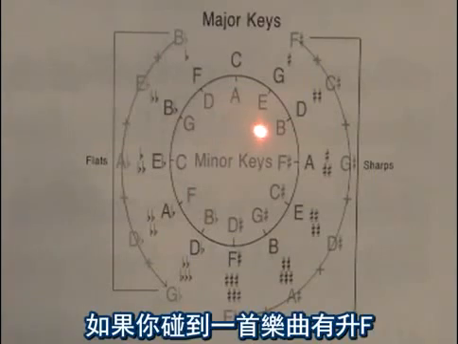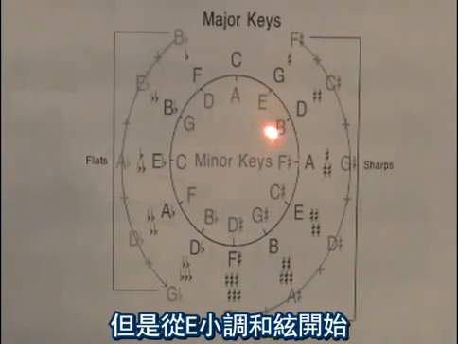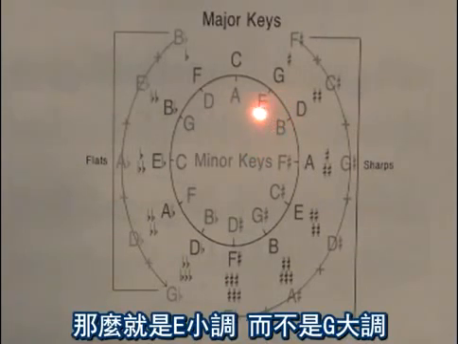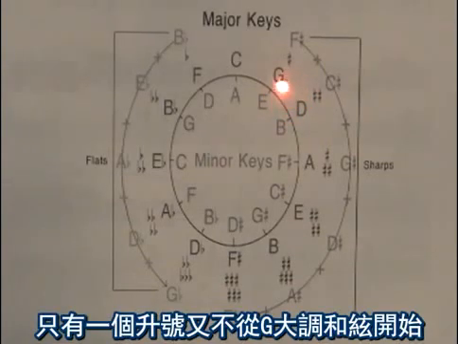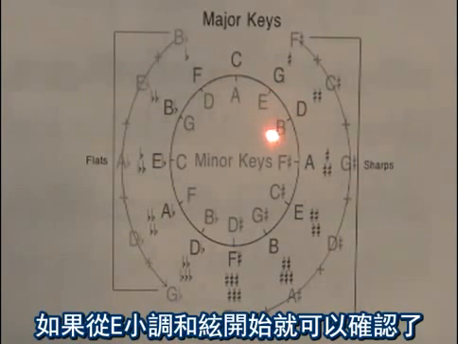Now when you sometimes have a song with the F sharp, sometimes you think it's a G major, but it starts with the E chord, E minor chord. Then you know this is a song in E minor key instead of G major. And that's why sometimes you need to think about it. How come it doesn't start with the G major, even though this has only 1 sharp? And then you can ask yourself, could it be the relative minor? If it is, then it will start with the E minor chord.